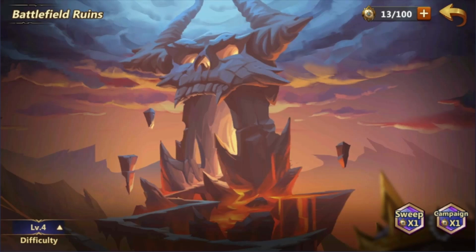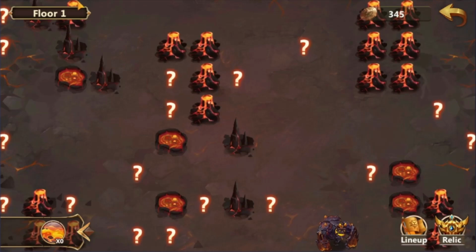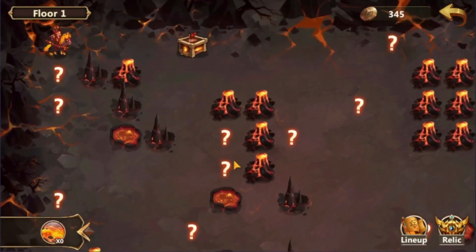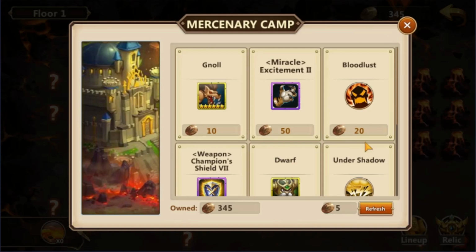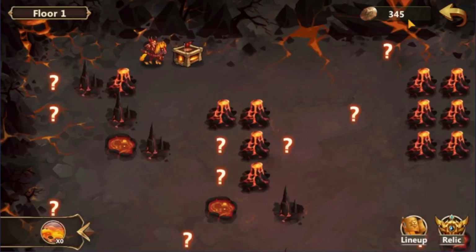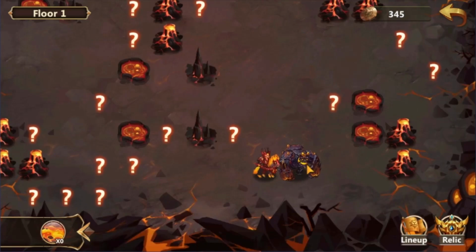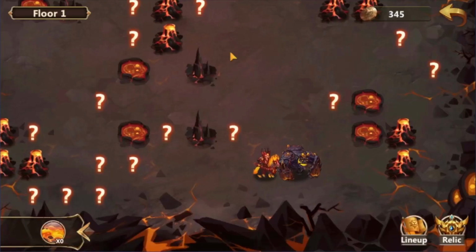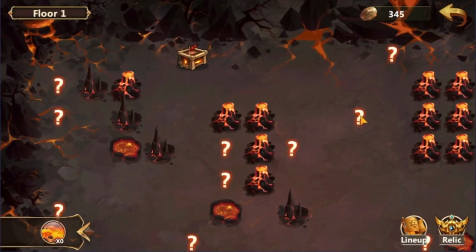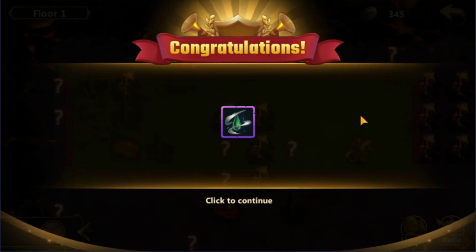Each level consists of 3 floors, each containing a shop, a boss, and several fights or events, initially indicated by question marks.